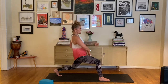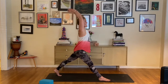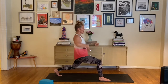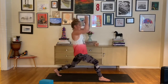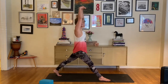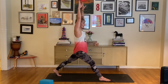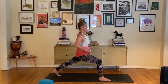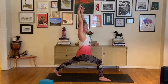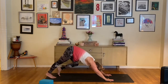Ha! Fists of fire, everything lifting. Inhale, up. Exhale, ha! Maybe we take it a little bit more, moderate, ha! Bending that back knee, ha! And hold here. Extend that back leg. Unfold your arms through center for a moment. Exhale, hands down. Step back.